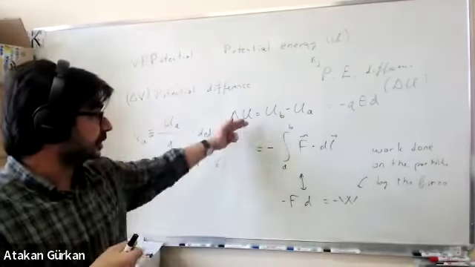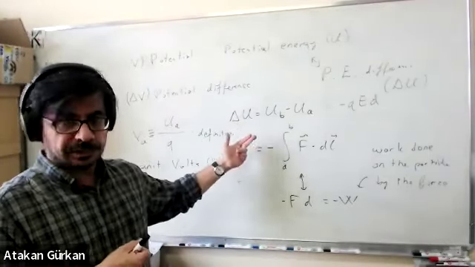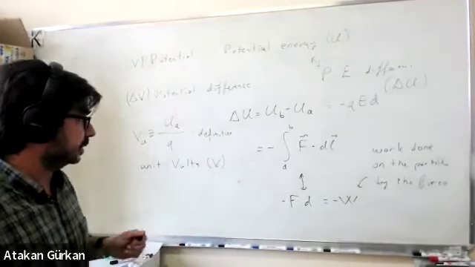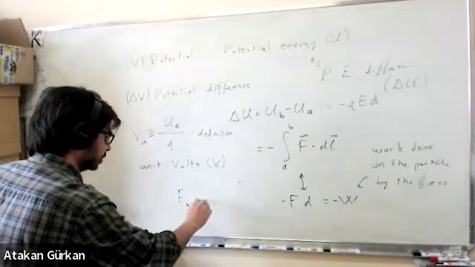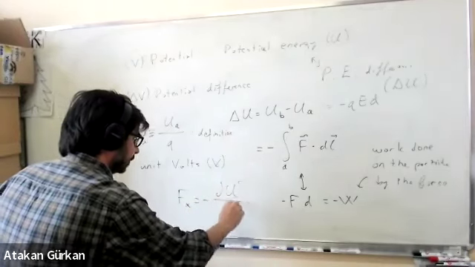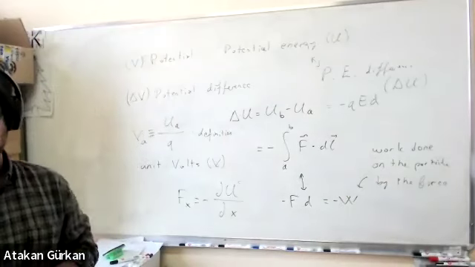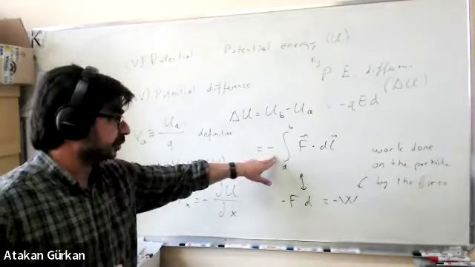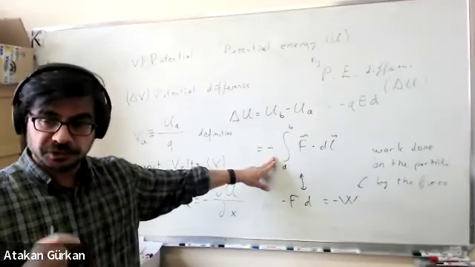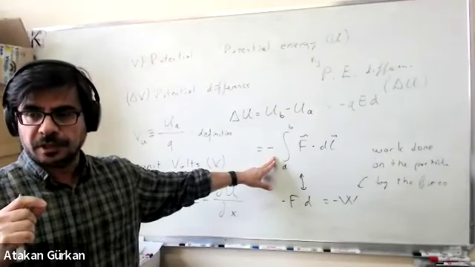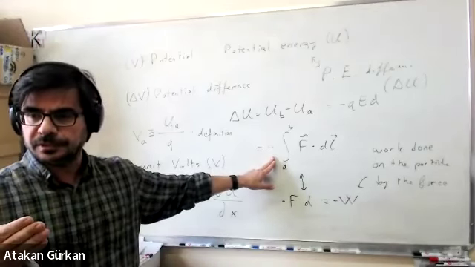Right? So this integral relation, for example, can be inverted. I suppose you must have done that in mechanics, but the relationship looks like this. The x component of the force is going to be negative the partial derivative of the potential energy with respect to the x coordinate. And so this one inverts that one. So just like that, you can't have the potential without defining some reference point.